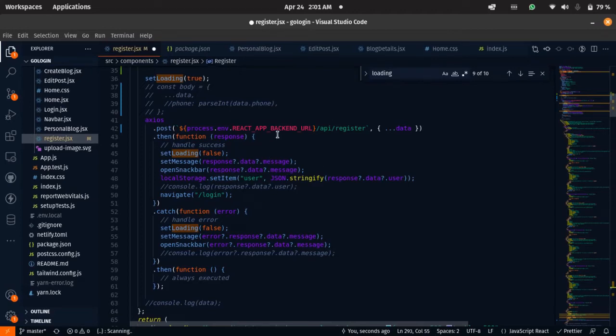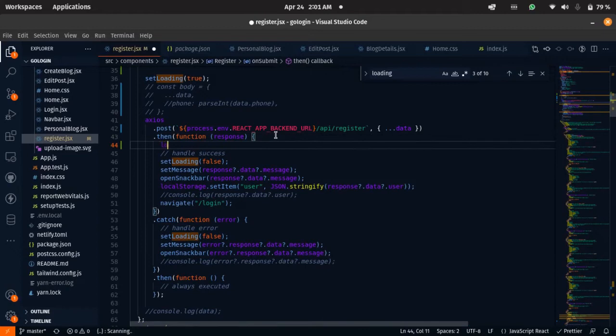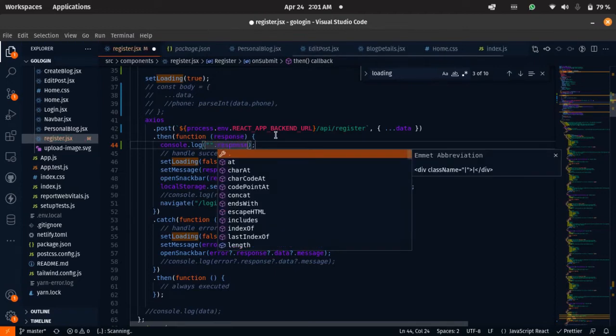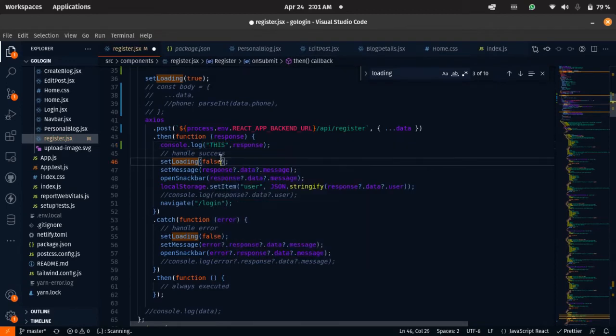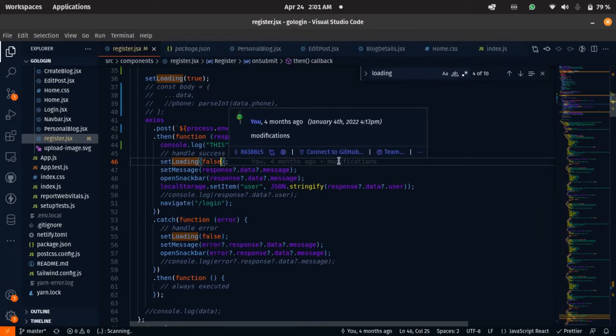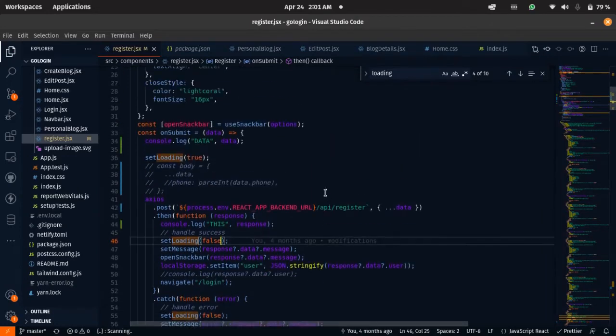Okay, now, let me console log my response, the response we are getting from our database, from our API. So let me just come here and put this is response, or this is something there. All right, so let me save now. So I believe you understand my explanation anyway. So nothing much is happening here.